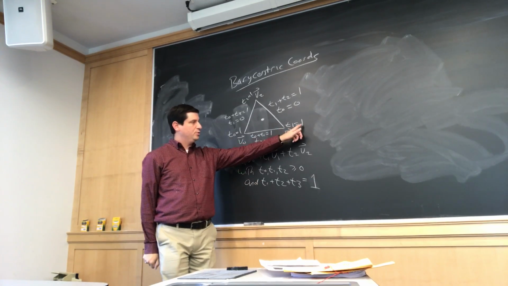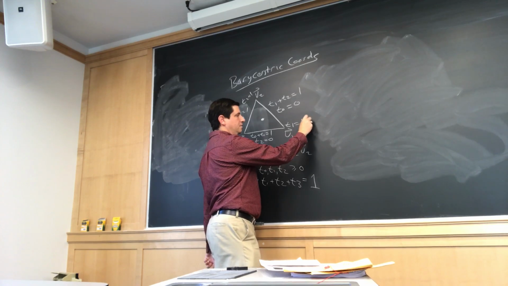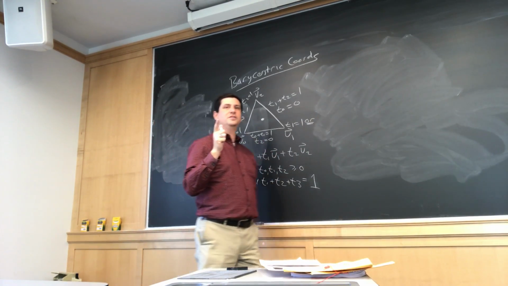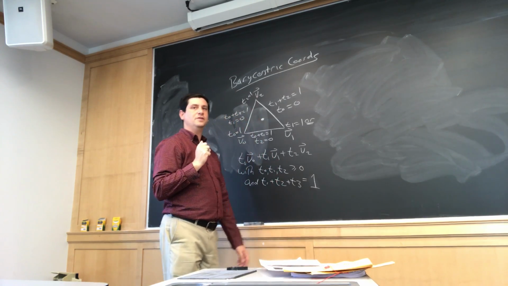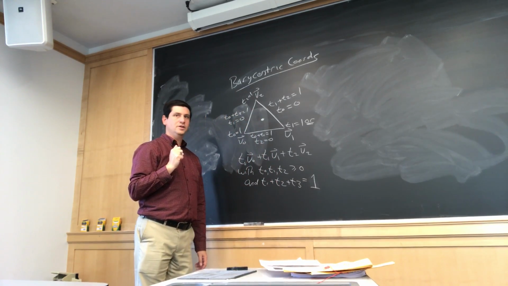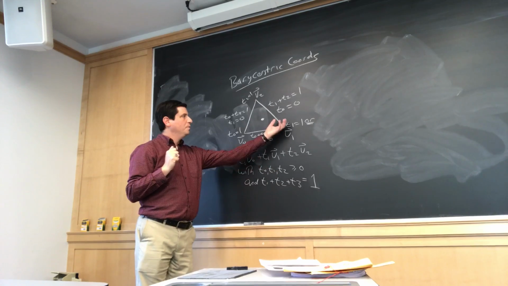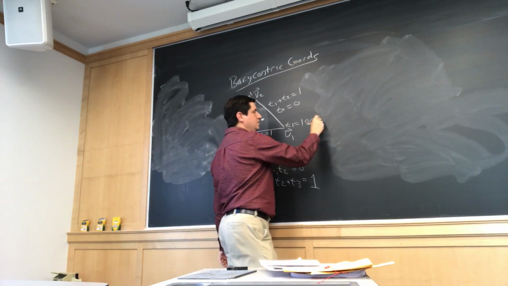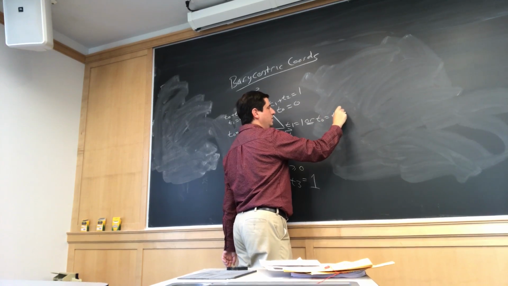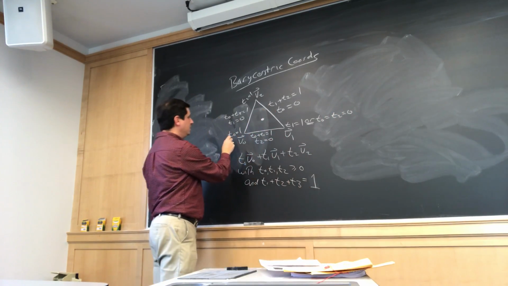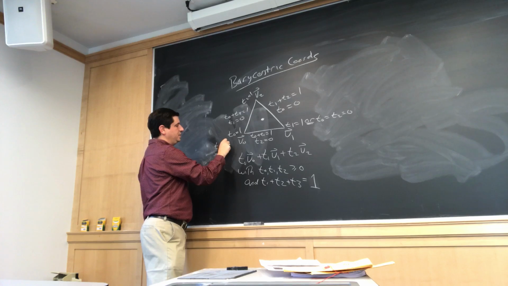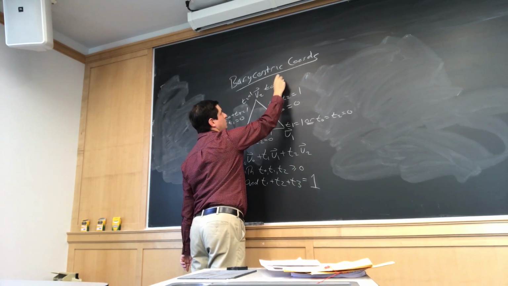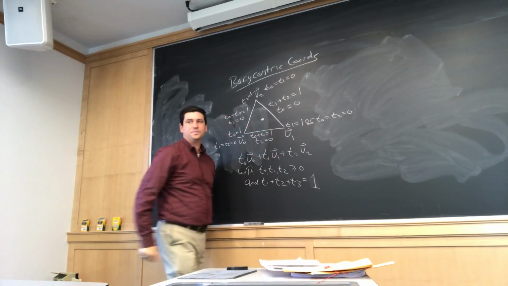Another way of writing T1 equals 1, how else could we write that? Are we using binary? So, how else could we say T1 equals 1? T0 equals 0 and T2 equals 0. T0 equals T2 equals 0. And over here, this is T1 equals T2 equals 0. And this over here is T0 equals T1 equals 0.